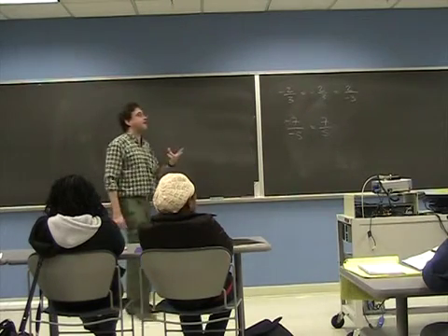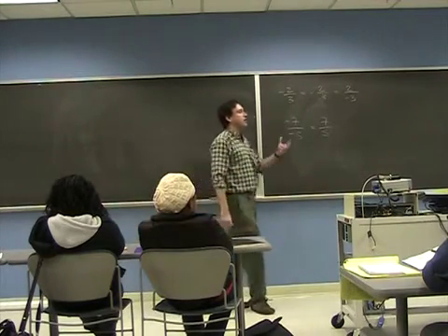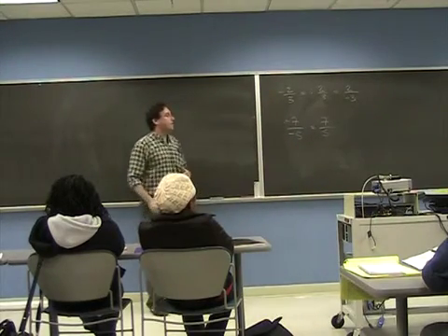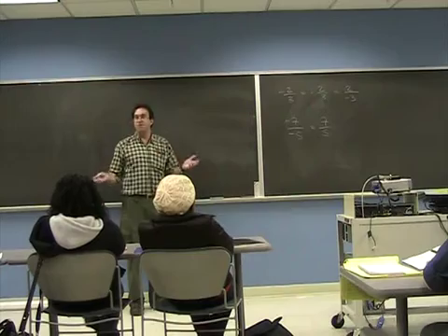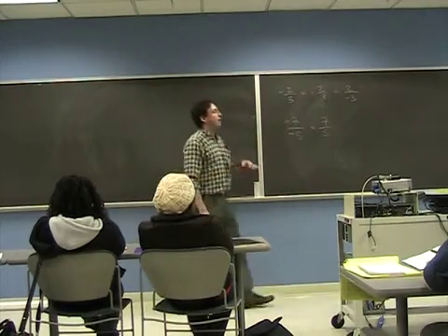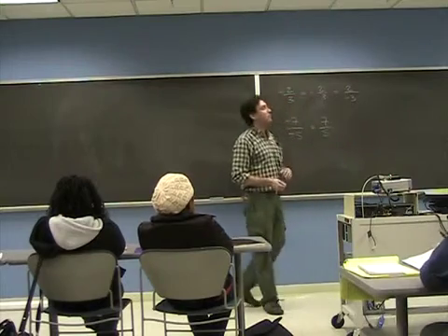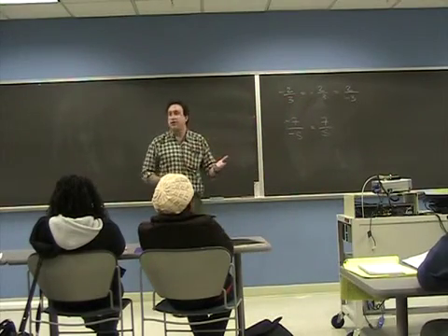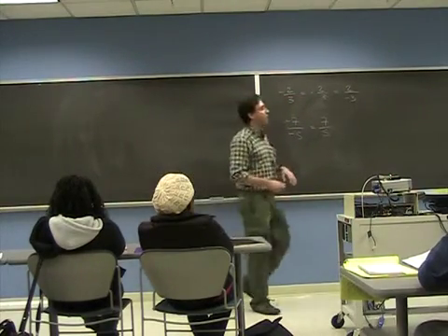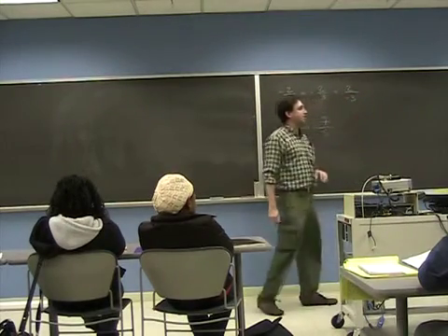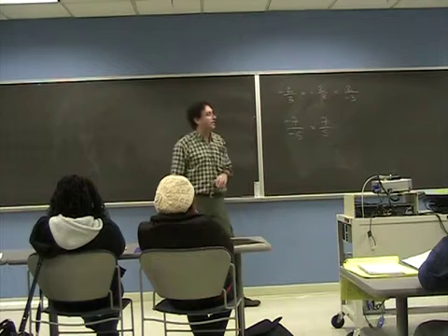Remember when you're adding, the answer basically depends on what you have more of. If the two numbers have the same sign, then the answer will be negative or positive depending on the sign of the numbers. If they have different signs, then the idea is the one that you have more of will be the answer. If you have more negatives, the answer will be negative. If you have more positives, the answer will be positive. And then subtraction is basically the same thing as addition. You're just adding a negative.